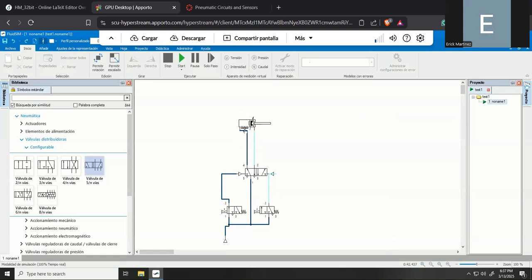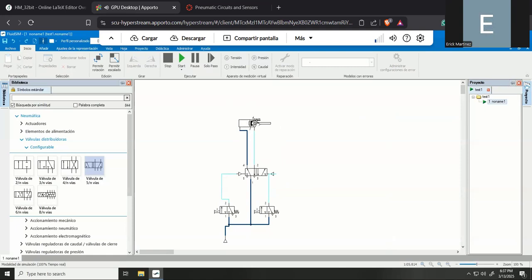And now we are placing air in the left chamber of the double acting cylinder, and the pressure of the air in this region is allowing us to extend the cylinder, okay?